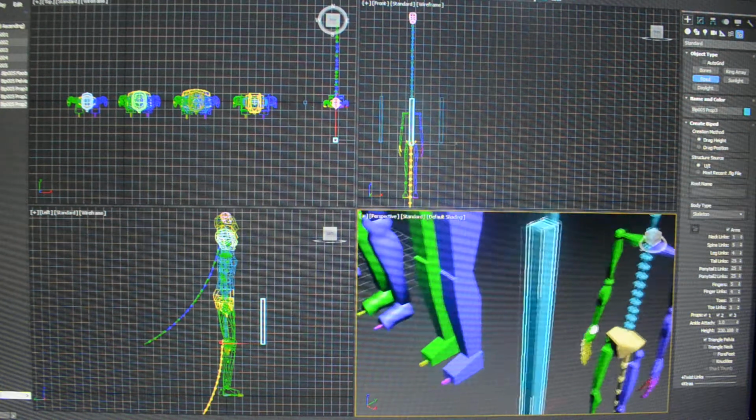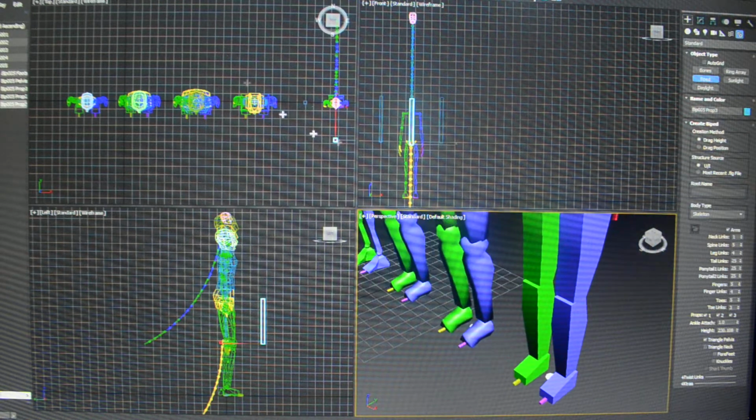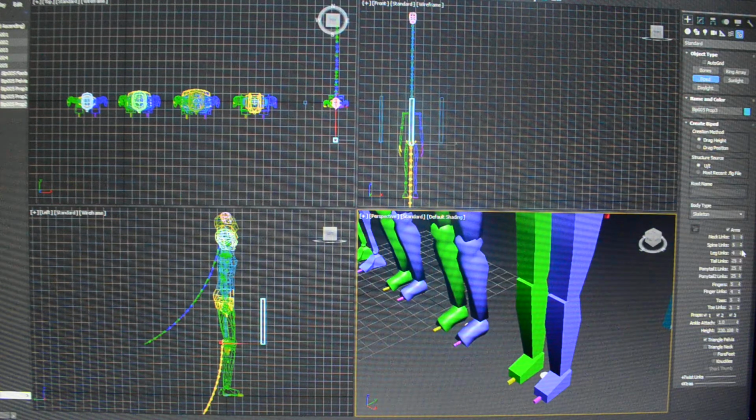Leg links. Let's see, that one has 4, but it generally comes in with 2. Usually you have 2 leg links because we divide at the knee. Oops. Trying to get it to go down there. Just want to go up. Alright, well, I can just type it in. Nope, 3 is the minimum, because it's counting the ankle.